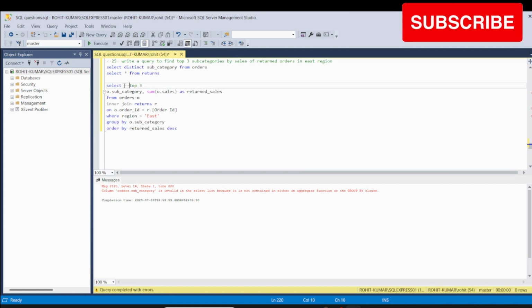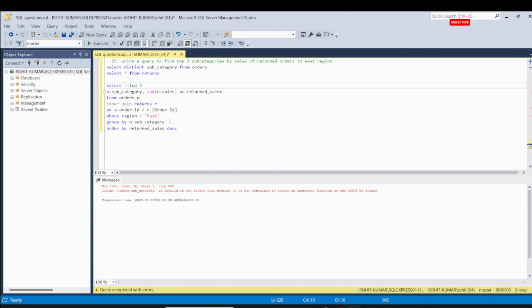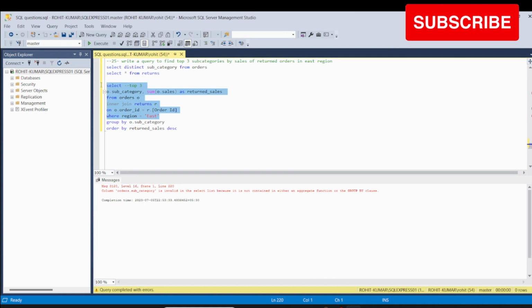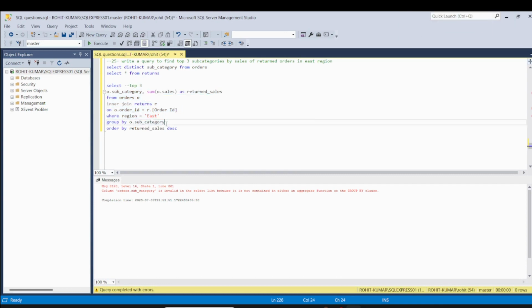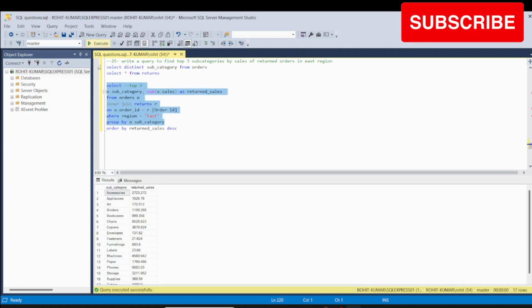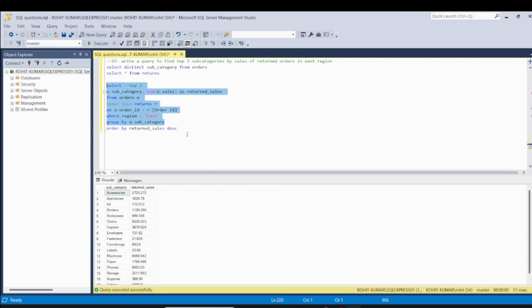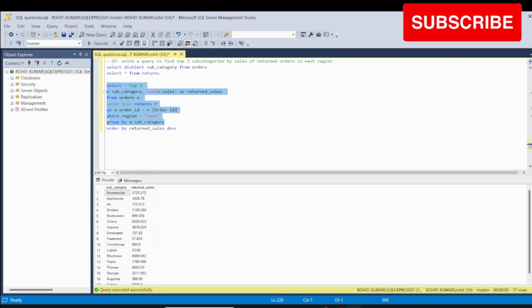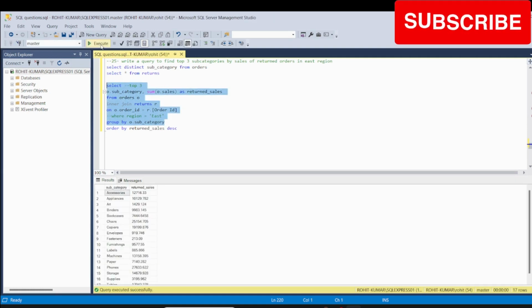Let's comment this. Here we are getting this because we are not using group by. So here you can check, we are getting the same, but let's see how many rows we were getting previously. Let's execute this. We were getting 17 rows, right?